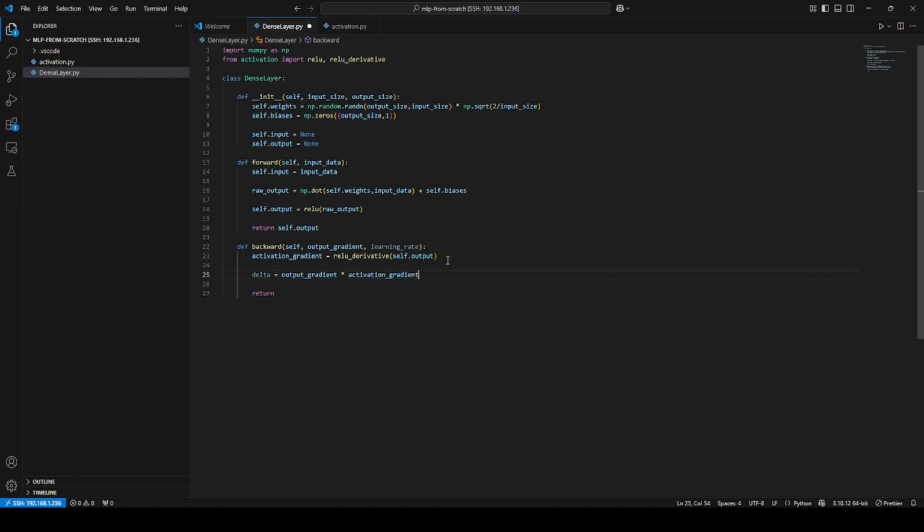And then we have the activation gradient, which is that, but either 1 where the value was activated, where it was a positive value, or 0 where it wasn't. So by multiplying that, it's going to zero out anything that wasn't activated and just return the value in place of anything that was activated.